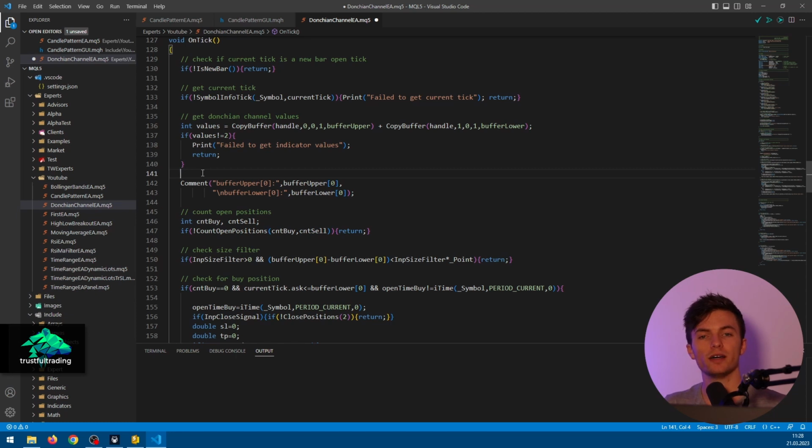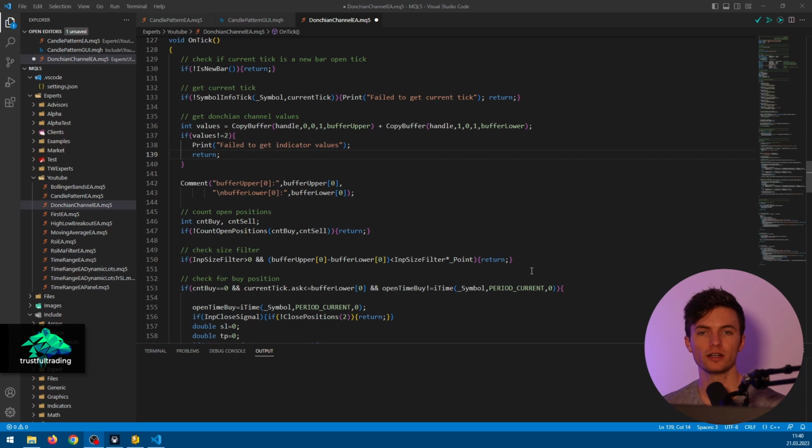But if you are a complete beginner with MQL5, I would recommend that you start with the default editor, at least for a few weeks, and then you can make the switch to Visual Studio Code. Okay, but now I also want to talk about the advantages I found switching from the default editor to Visual Studio Code and the extension I use now.